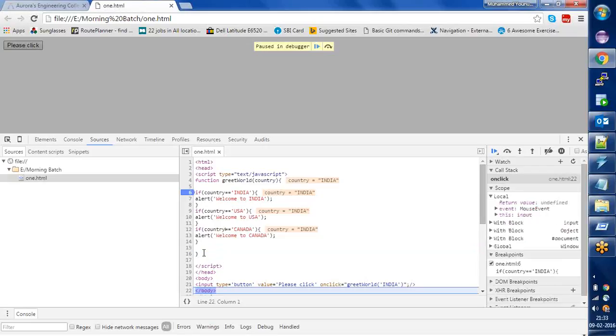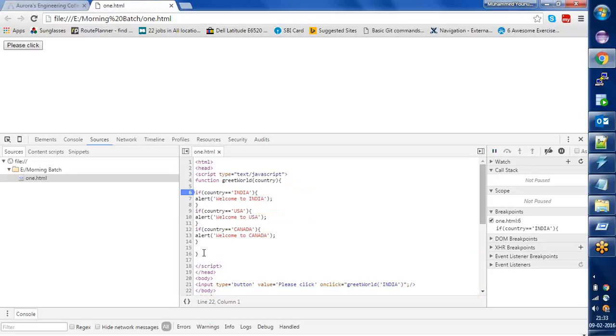Once you press F10, it will come out from there. So this is what debugging is. Debugging is very, very important. You can place a debugging point at the beginning or wherever you want. It doesn't matter. Debugging will stop the flow of the program.